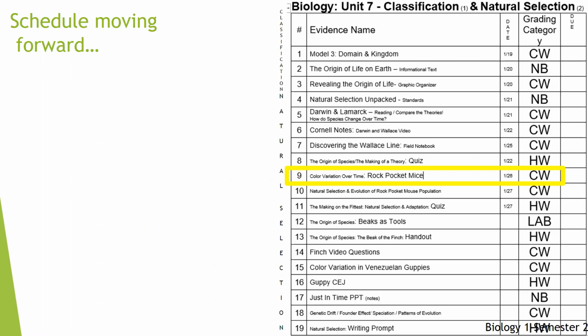All right, so we're going to be examining this pressure. It's called natural selection. There are some other mechanisms of evolution that we'll get into more later. Remember your essay topic at the end of this unit, document 19. It's about the tenets of natural selection. There are three organisms we're going to examine. The first is the rock pocket mice. We do that today. After that, we'll spend some time talking about finch on the Galapagos Islands, and then we'll examine the Venezuelan guppies. All right, so let's go ahead and get into the rock pocket mice.